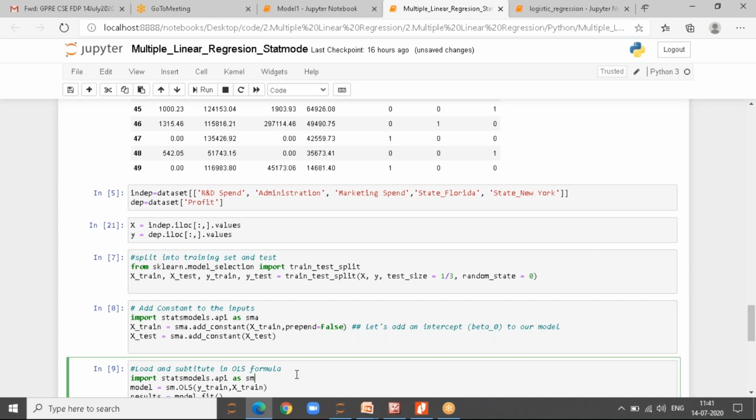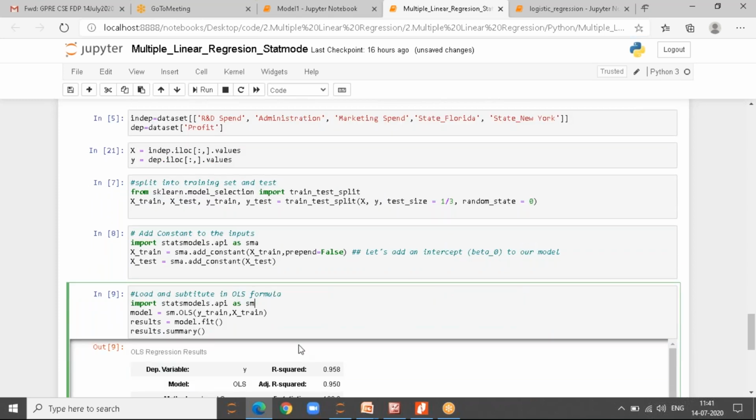Right, then I need to run a multiple regression model. I am using OLS, which stands for ordinary least squares function. This ordinary least squares function will take our training data on X and Y, both, and it will give you a model. Once I get a model, I am assigning all the values to it. Using this variable model, I am calling the fit function. That means I am about to find out M1, M2, and M3.